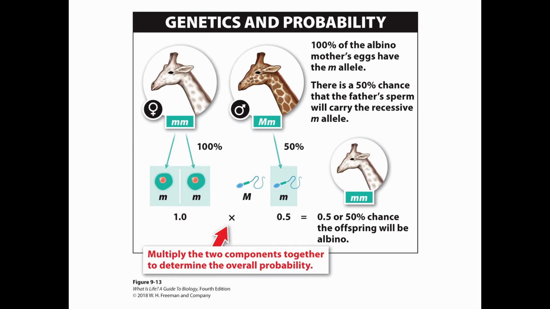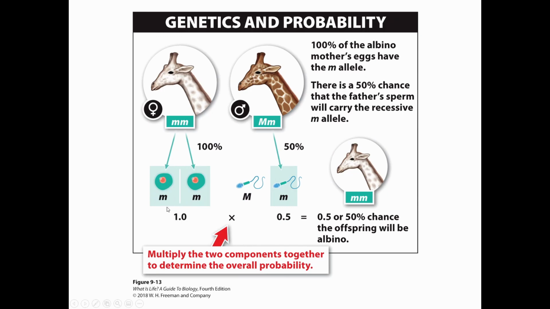So if we look at what those different gametes could look like, right? If we look at this giraffe here who is albino, she's little m, so homozygous recessive. No matter what gamete we're looking at, it's going to have a little m because that's the only allele she can contribute, even with the laws of segregation in place. But with the male in this instance, he's heterozygous, which means there's a 50-50 chance that the sperm will be dominant for the allele, and there's a 50-50 chance it could be recessive for the allele. So there is a 50% chance that the offspring could be albino.